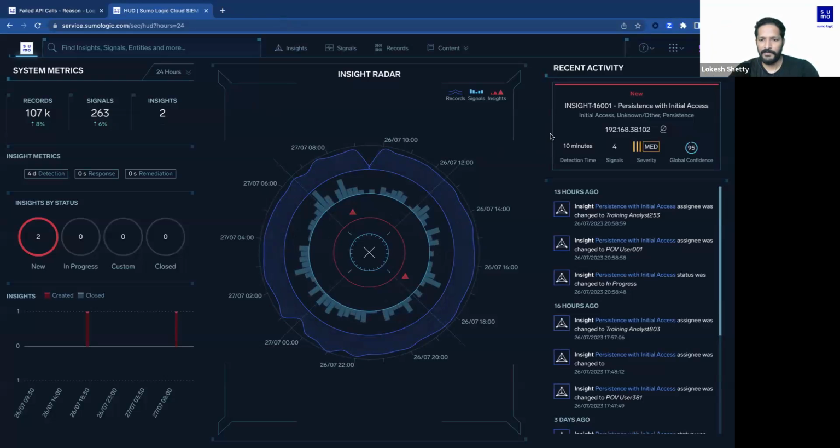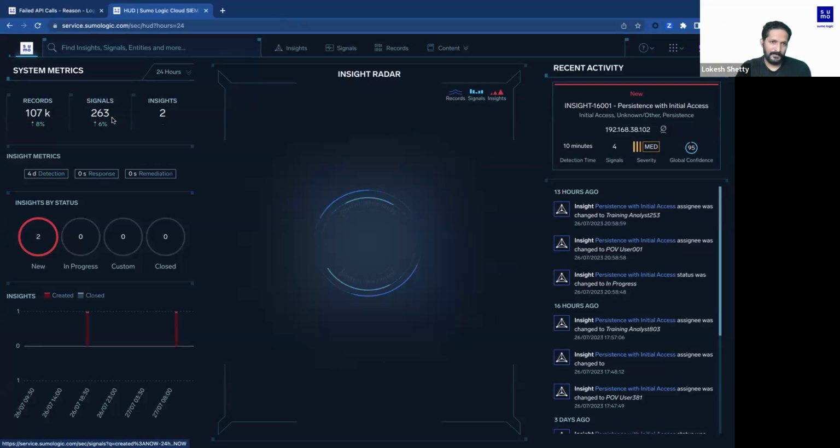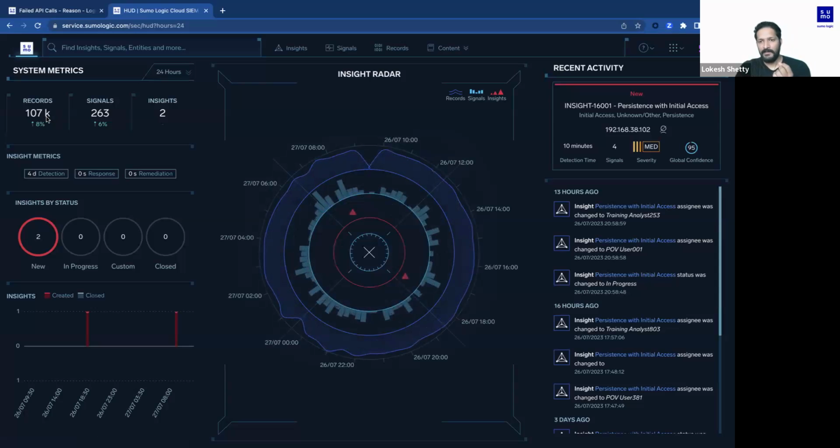Okay, so coming back to the CloudSIM platform, your records matching security rules and threat intelligence convert into signals. And this is a perfect example of not just a modernized SOC operation, but of ensuring that we reduce noise and help a SOC team focus on the important incidents and insights. So a huge number of records in the last 24 hours, even though this is a training environment, are filtered down to 200 signals, because not all the records would match or trigger a security rule. But we don't stop here.